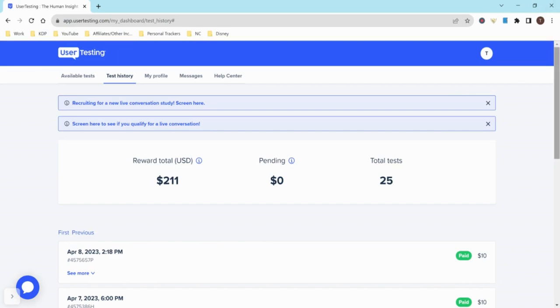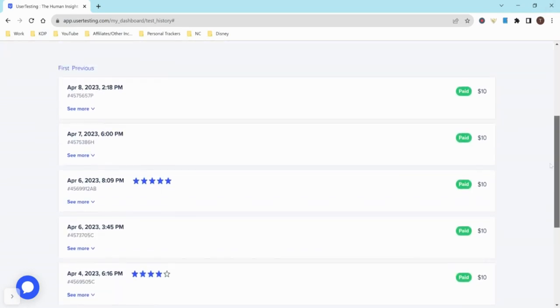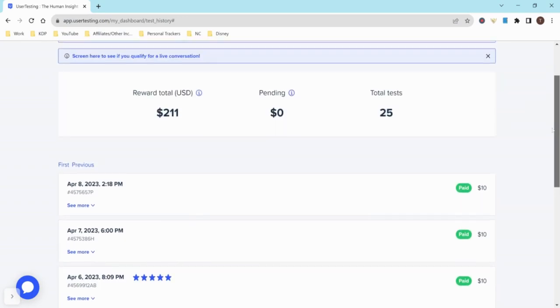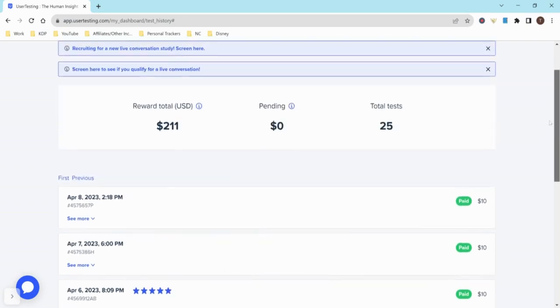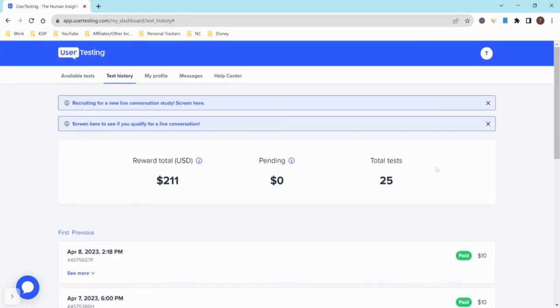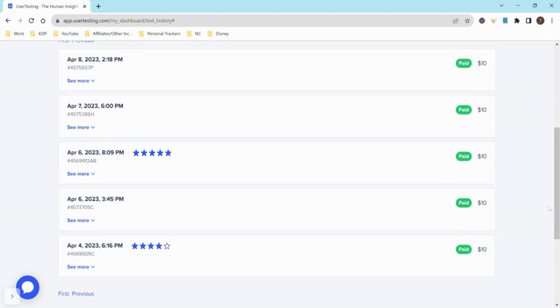So I did make a decent amount of money, in my opinion, about $100 for the first month and second month. And I think if I had more time, then I definitely can make more, because I started now recently getting a lot of available tests. So if I could still do this all day and be constantly looking for ones to qualify for, I probably could make more. I just can't do that with my full-time job now.